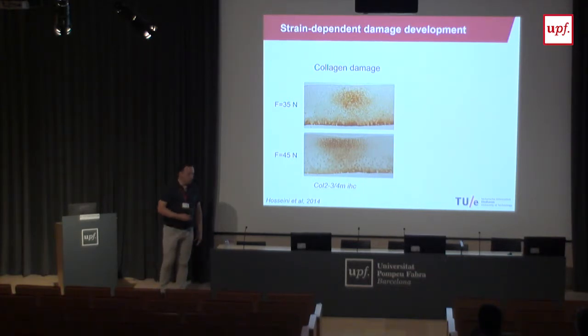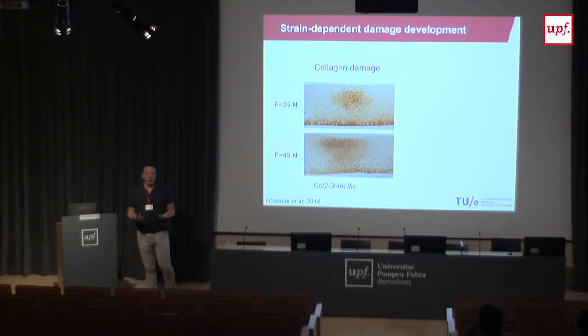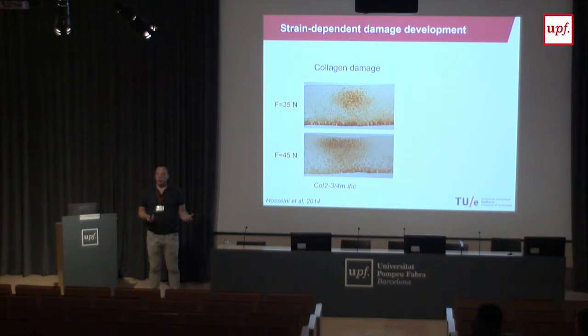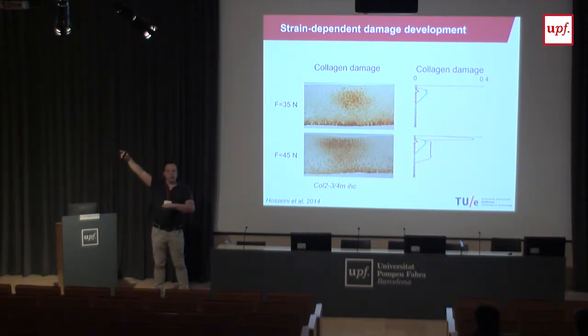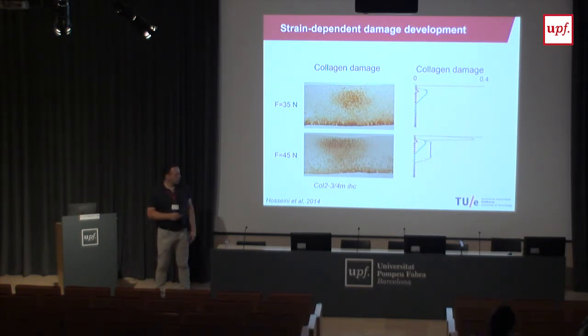So that is fun. That is a really peculiar way that cartilage is getting damaged in the experiment. Now, what does the model say? Well, in the model, from the top to the bottom on that vertical axis, you see the cartilage surface and the bone. On the horizontal axis you see the total amount of damage, and you see that the total amount of collagen damage is not at the surface, but below the surface. There's an area where you have collagen damage.